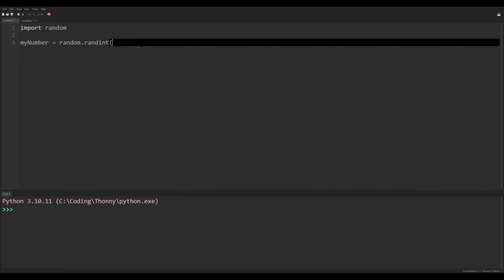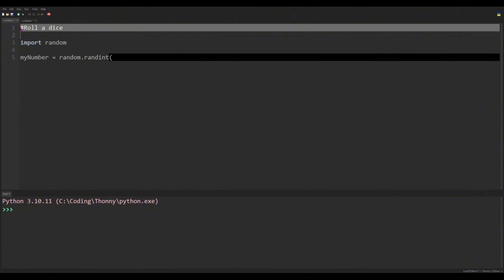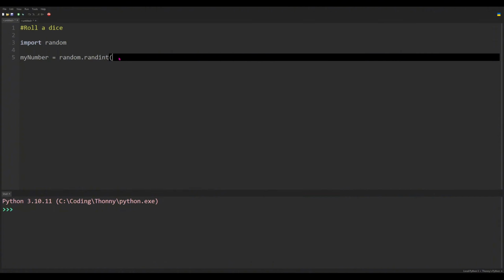Let's say we want to make a dice roller. We're gonna comment it out. If I haven't mentioned, by the way, if you ever want to just type something without it actually getting compiled, just put a hashtag before it and it won't run. It'll just skip and go straight to the next line.